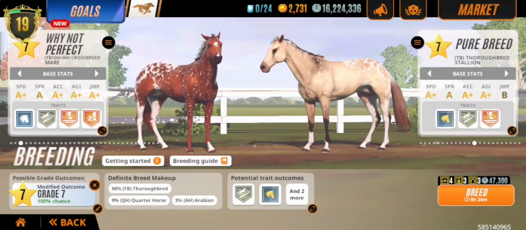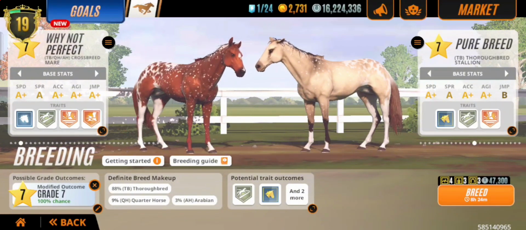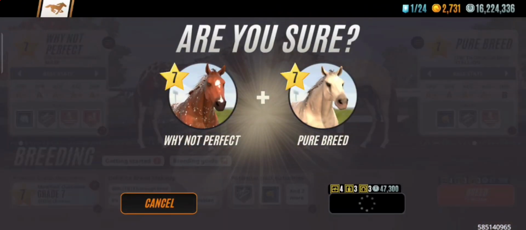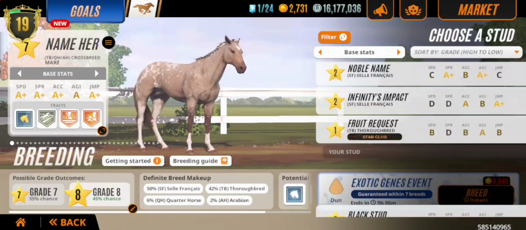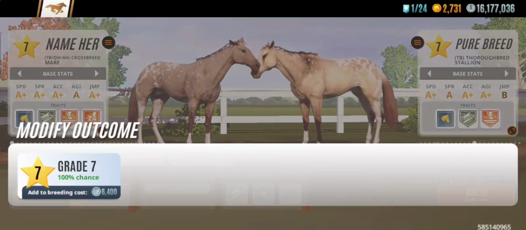We are then going to use a pure breed here to then breed to make sure the percentage was up, because her blazing hoof was silver. The more reason when we began, I bred 2 pure breeds in order to target this outcome if it was ever a possibility.